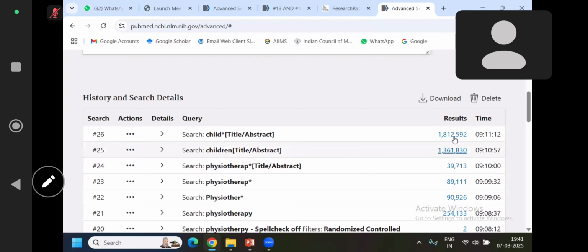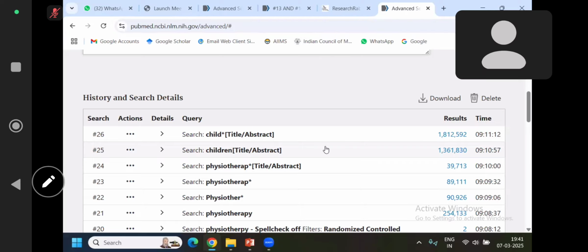See, the number has increased. Can you see the increase in the number? Yes, ma'am. Because this takes children, child, childhood. So all those will be included. So instead of writing children, childhood, child, I have written child and then the asterisk.